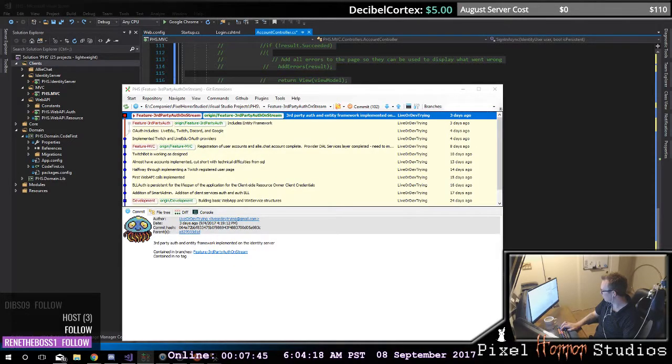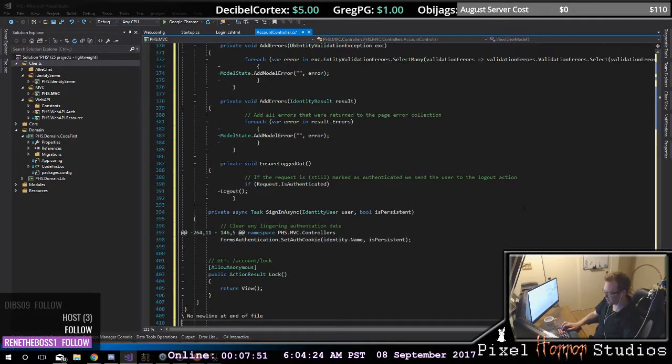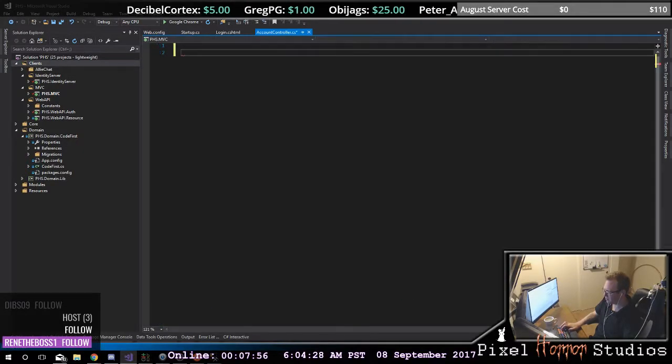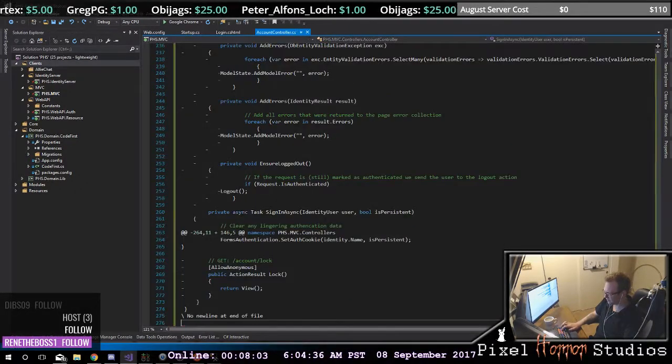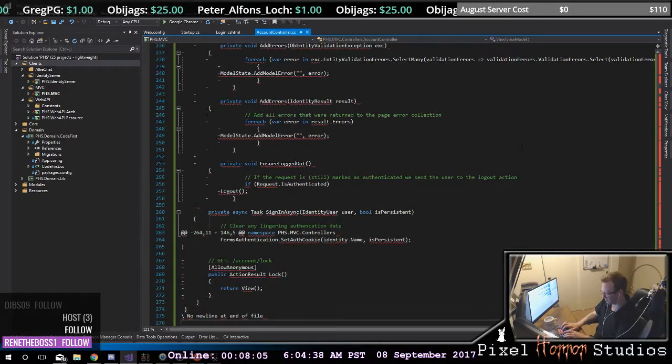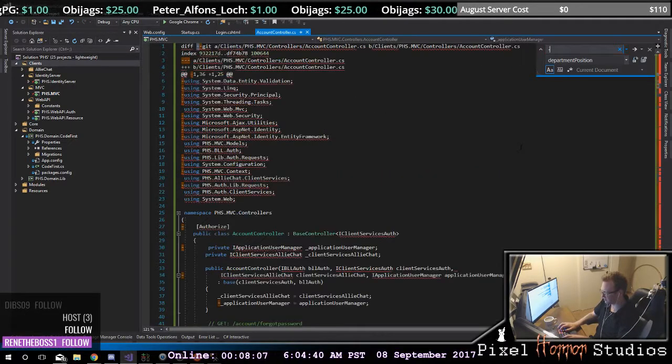Hold on. There might be a way that if I grab the old one here, I dump it in, and then I do a find and replace here for this, and we just want to do nothing.